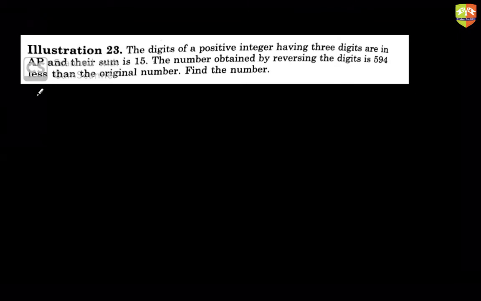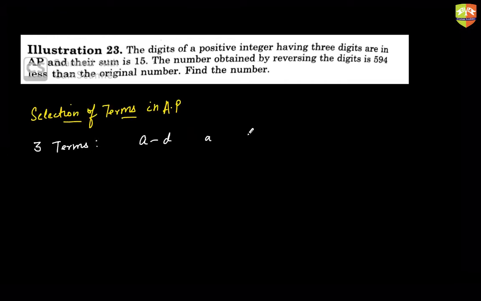Well done. So, guys, before I start solving this problem, a quick theory about selection of terms in an AP. If you're asked to select 3 terms in an AP, we normally select it as a minus d, a and a plus d. I'm sure you would have done this in class 10th also. Correct? Yes, that's correct.